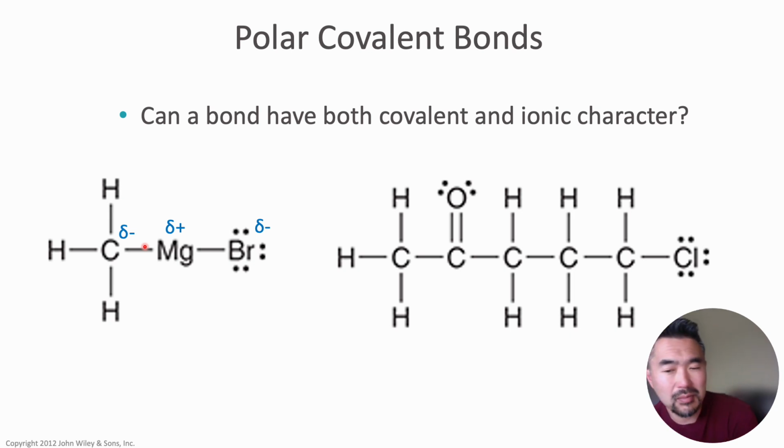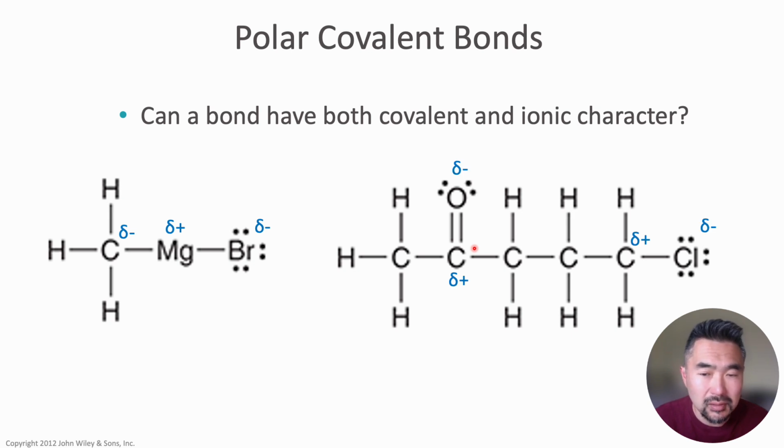Delta something usually means, well, almost all, your delta plus or delta negative means partial charges. It's not that there's a full charge there, but there's a negative characteristic on this carbon, positive characteristic on this magnesium, and so forth. And see if you can pause the video and distribute partial charges here on this molecule. So that would be the distribution of partial charges.